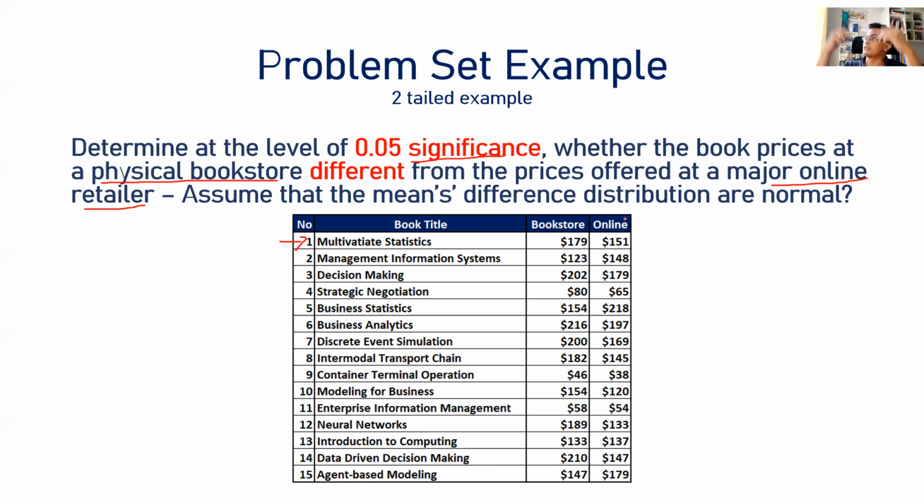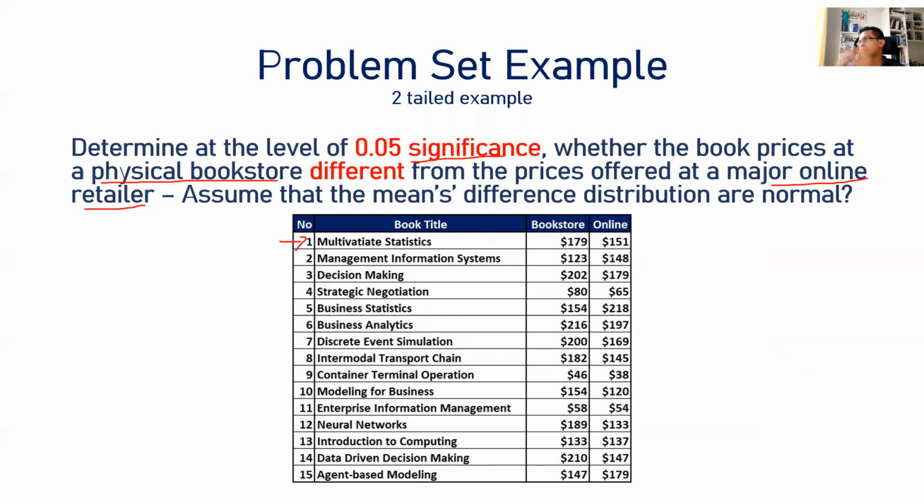And then you go to the next title and write down, for example, Information Systems costs $123 in the physical bookstore, while in the online store it costs $148. And then you write down the data. Okay.